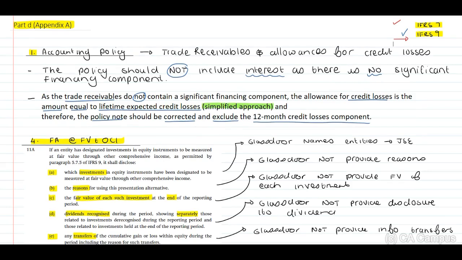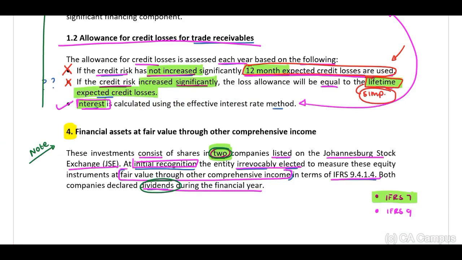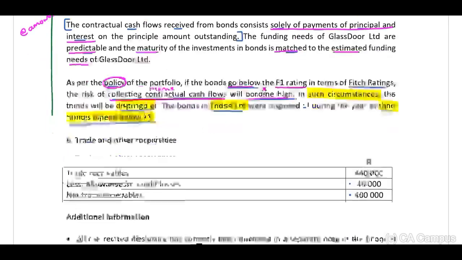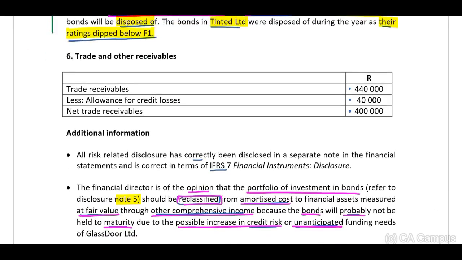Okay, now we need to move on. When we refer to our scenario, our next section, I'm going to tick this off, will be financial assets at amortized cost, guys. We have touched on this in the previous requirement. We need to talk about our trade and other receivables, right? We have an opening balance, we have the allowance for credit losses, the 40,000, and we have a closing balance.